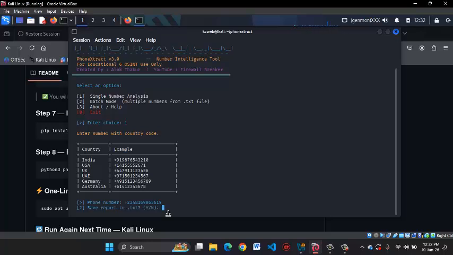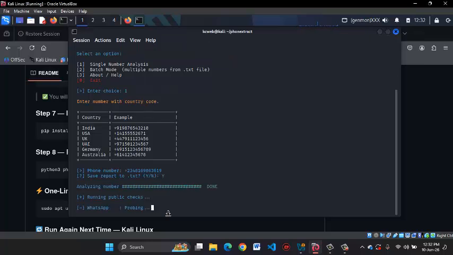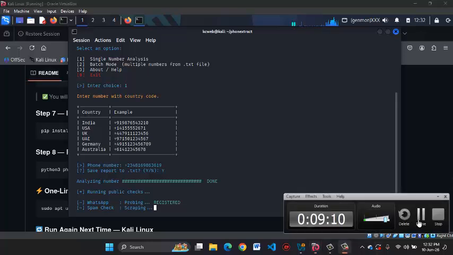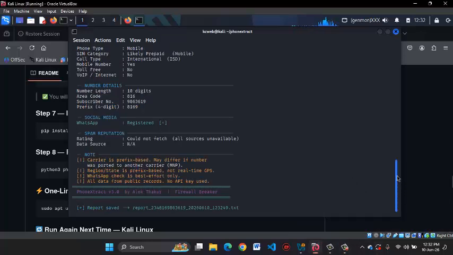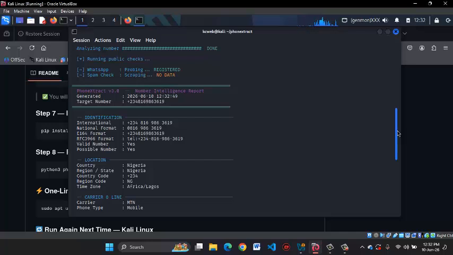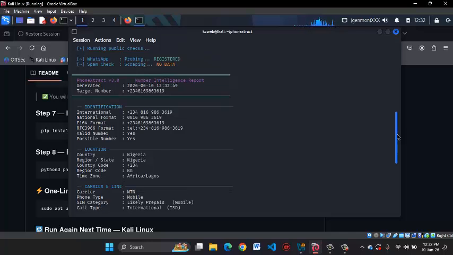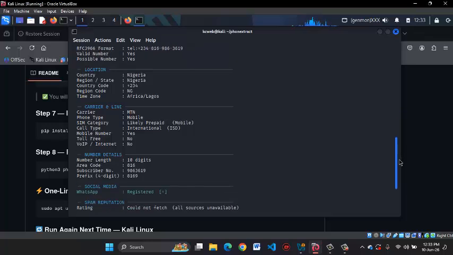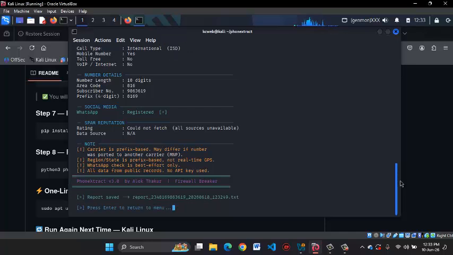Take my enter. Yes, save the report. Let's give it time to do its analysis. So guys, you can see it has finished its analysis in just the same way. So PhoneExtract will give you the analysis of any phone number which you are searching for. So this is how it works.